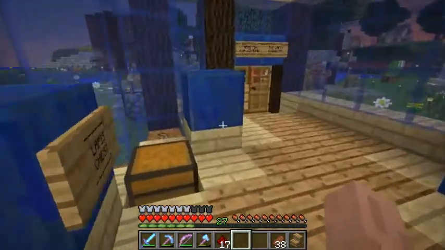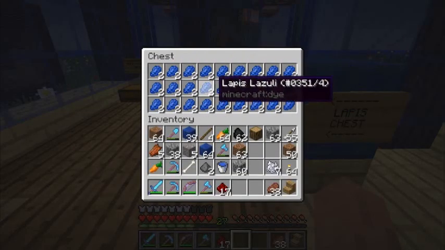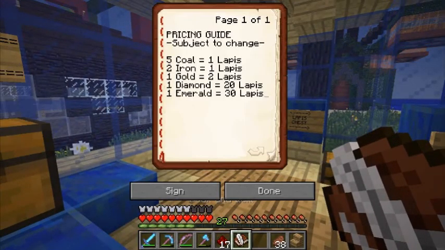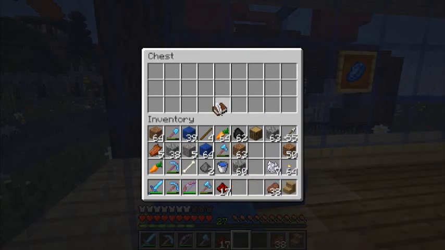So that's all good. The lapis chest is here. Plenty of lapis in there. Can restock it plenty. I've got plenty put in. Pricing guide here, which I'm not sure I showed you before, but pricing guide subject to change. Those prices I think are pretty much what they should be. Again, I can change them. It's not set in stone. Really not fussed. If anyone complains and says, oh no, 1 gold should be worth 10 lapis, I'll change it. I don't really care. If people aren't giving me gold, I may.